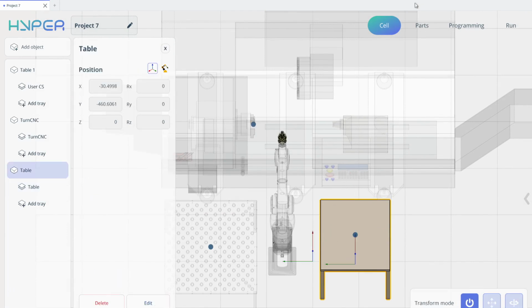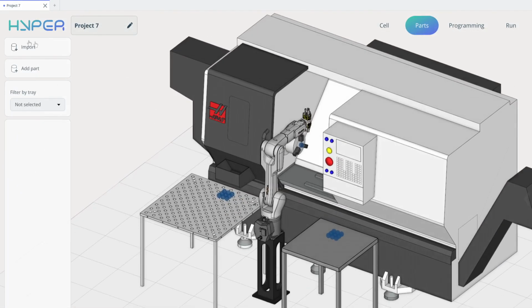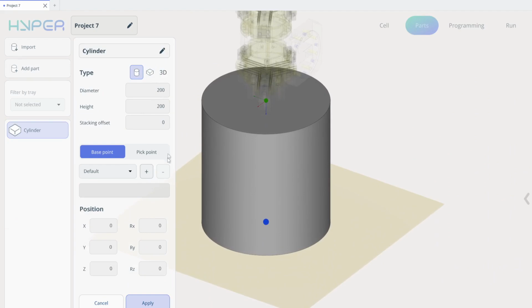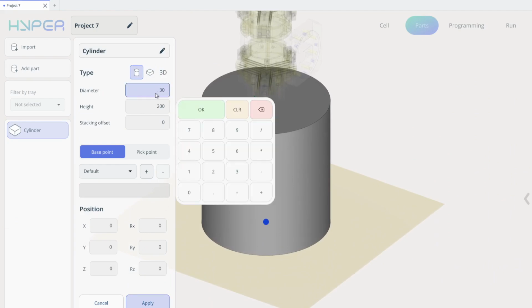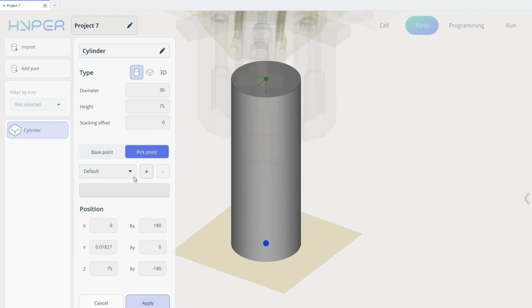After this, we will go to the Parts tab, where we will need to either import existing 3D models or an example. We will add an example of a cylinder with these parameters. We can also specify the gripping point for this part and edit the gripping depth as well.